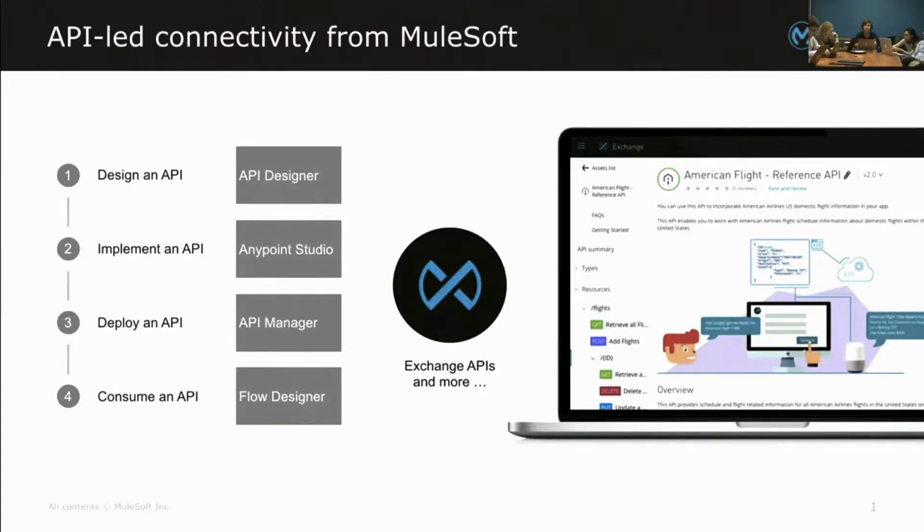When you deploy an API in the API Manager from Exchange, you can actually understand what endpoints and what deployments you can leverage and consume as the API consumer. And the Flow Designer is basically another way of consuming an API, which is the design tool that we have released earlier. So this is the only slide. From here, I would go into our preview environment.